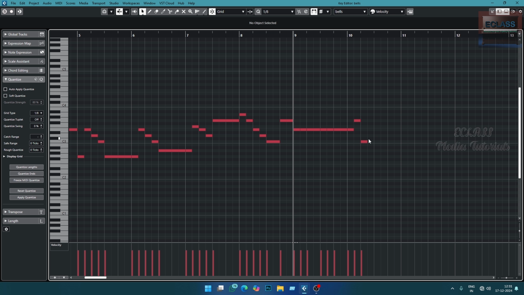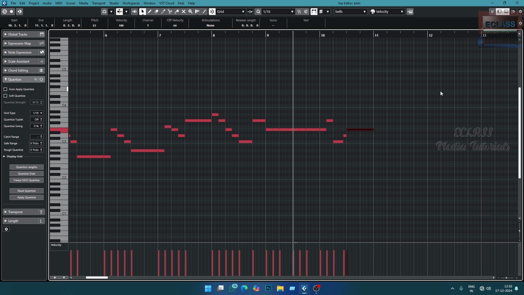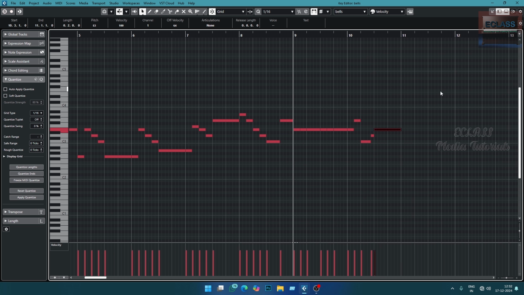For that we have to make more divisions. So here we'll choose 1/16. Then here you can see one more division has come, and we'll extend here and we'll make another small note here. Then this will be up to here. Okay, I hope you understood this one.